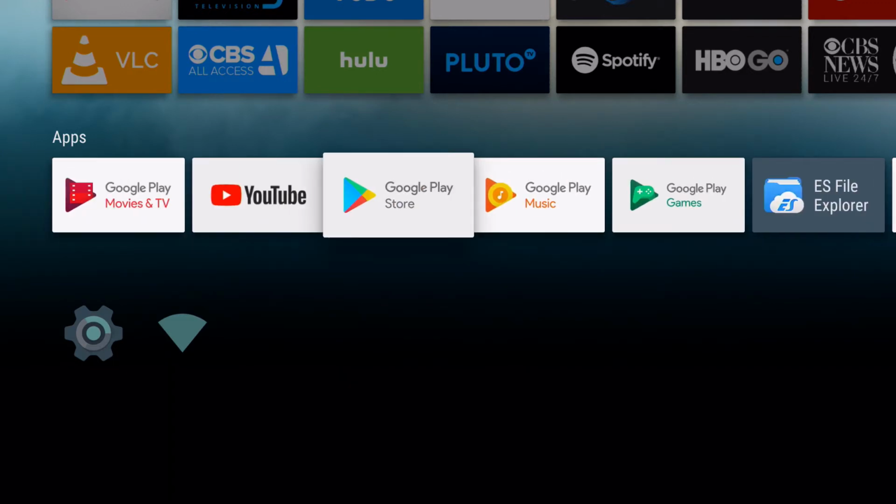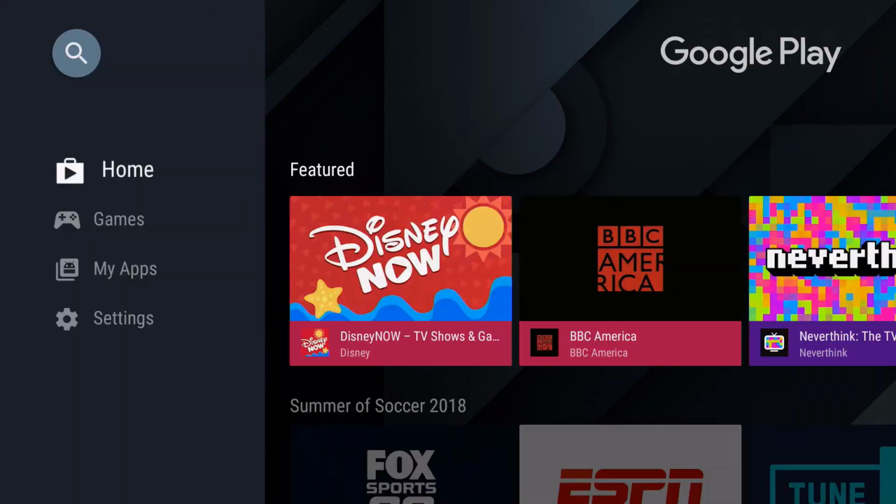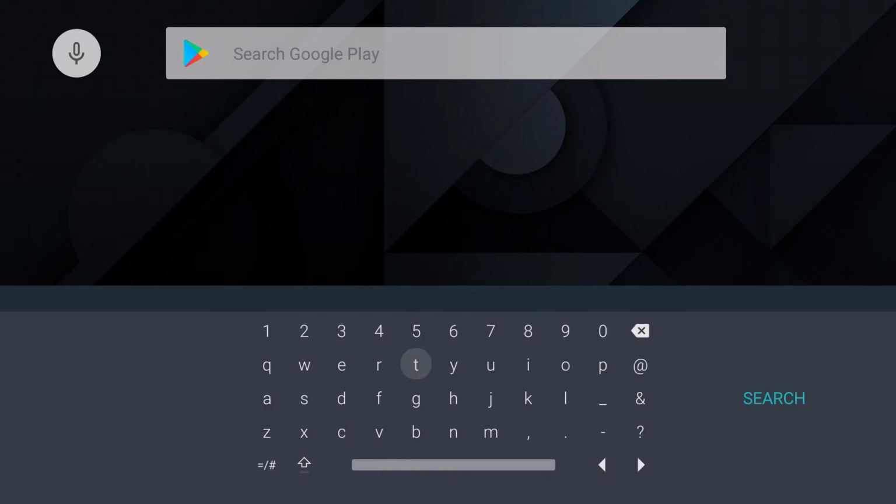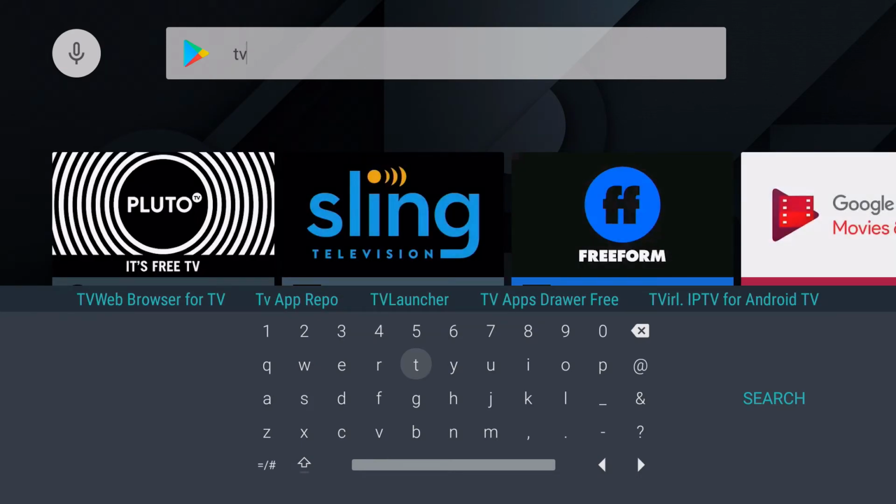What you can do is go to the Google Play Store and again search for an app, and the app name is TV App Repo. So if you see, we typed in TV, and TV App Repo shows up right here.